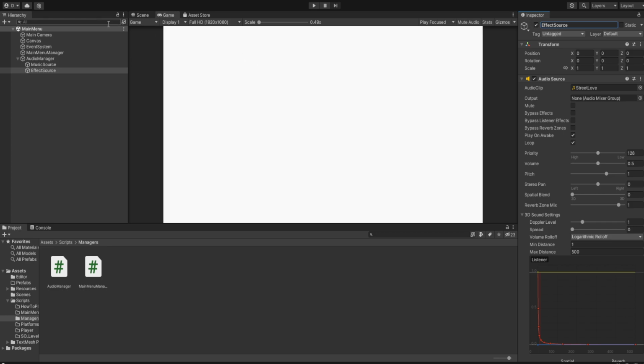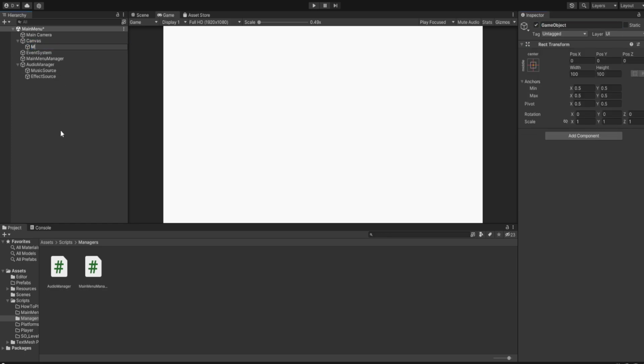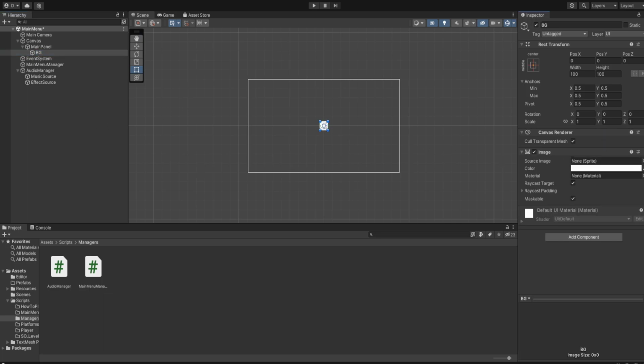Well, let's first create an empty, and we'll call it main panel, and this one is going to show whenever we open our scene. So inside our main panel we'll first attach a background, and it's going to have an image component.